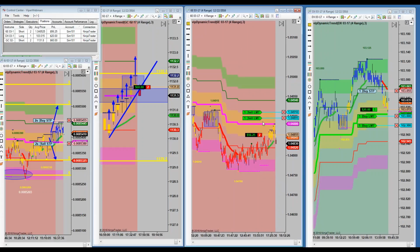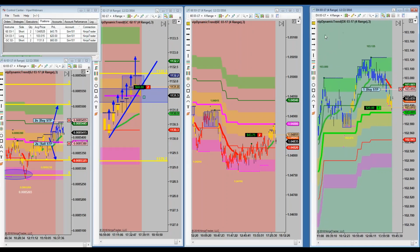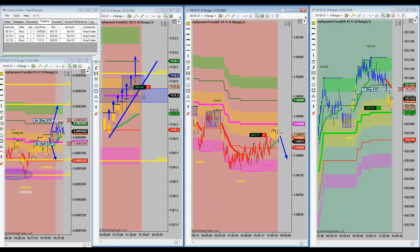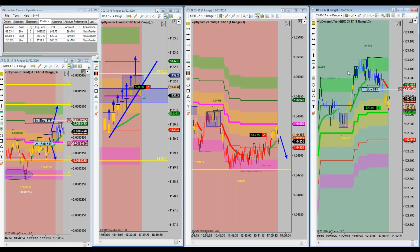Now look at this. I told you one moves. Okay, now here's where you've got to circle back. We're not going to leave these on any longer. We're going to start to manage the trade now. This never got down to here. That's off the table. 6E has rolled and has broken its swing, but look at where the dollar is stuck. Dollar hasn't followed it just yet. Sometimes after our sessions you'll get a little divergence like that. But if 6E continues to break like this, then what should the dollar do? If 6E continues on down and breaks these supports and comes down into this area by the swing, what should the dollar do? Go up. Right. So that's what happens with these two sometimes. One leads the other. Not all the time, but sometimes.